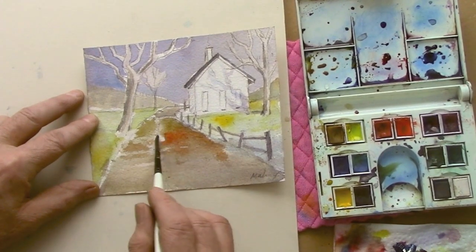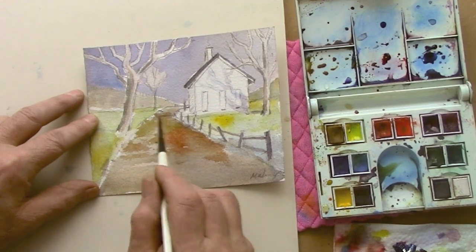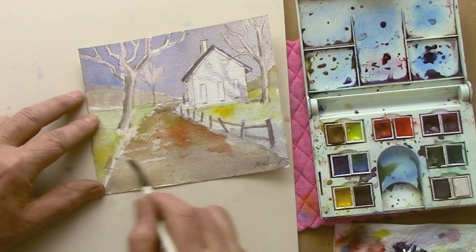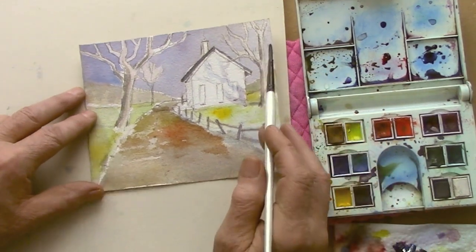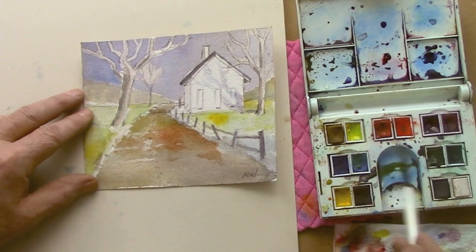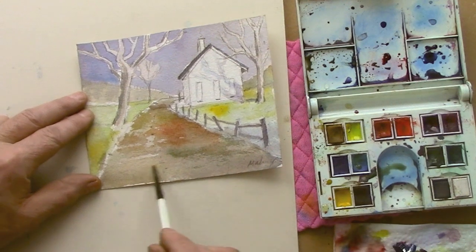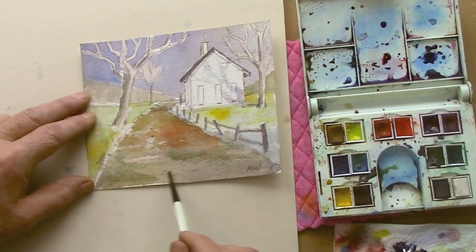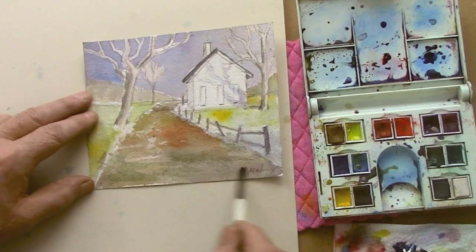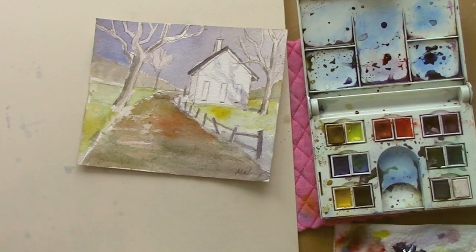The middle, keeping it rough. And once again, this is Arches paper. A little bit of green this time, see? Kind of coming into the shadow area here. Things don't have to be always red, yellow, and blue. They can be different shades.